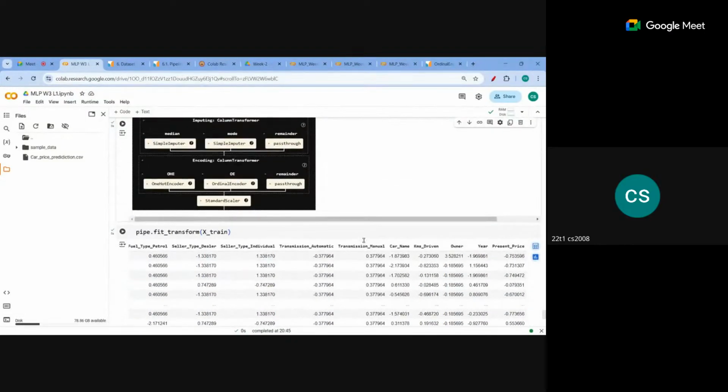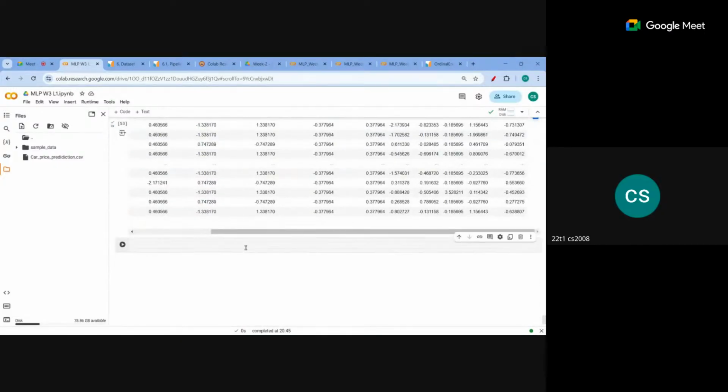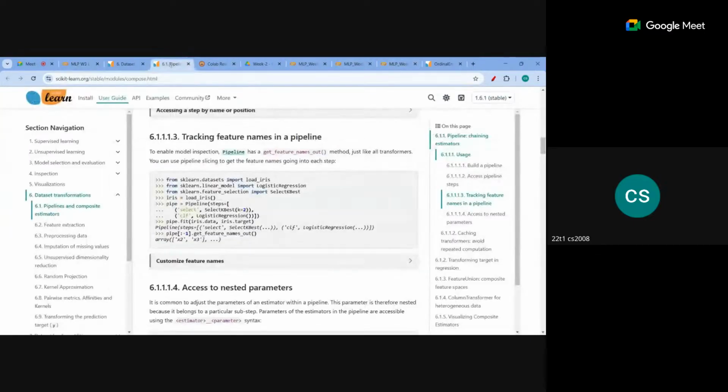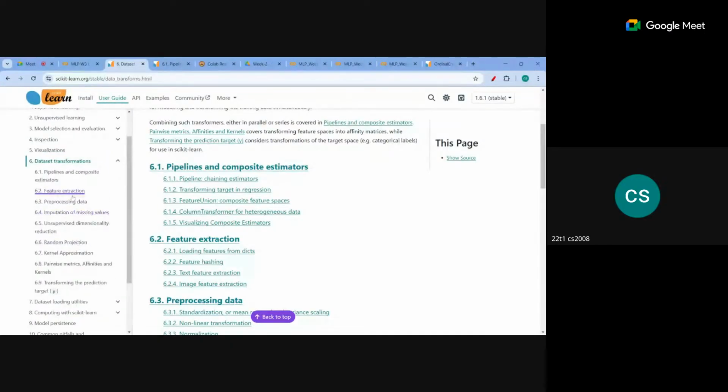Now what you may want to do is feature selection, that is, not using all the features. What kind of techniques do we have for feature selection? Let's do select feature extraction.